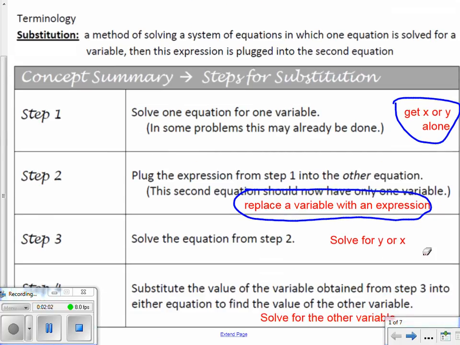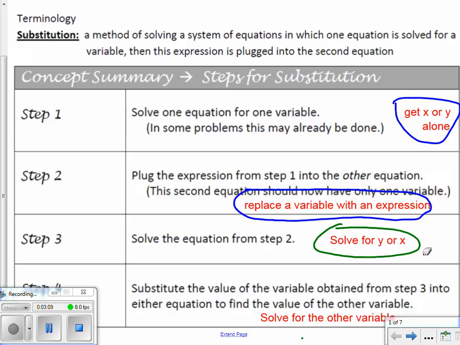Moving along, step three then says we're going to solve that equation from step two. So after step two, you should have kind of one big long equation that either only has x's and constants, or it only has y's and constants. In either case, there should no longer be x and y in this equation. It should only be y's, or it should only be x's. And if you have only x's or only y's, then you can get that piece all alone and just say x equals some number, some constant, either x equals -7, or x equals 8, or x equals 42. Or if it was y's you were working with, same thing, y equals 17, whatever it is, you're going to solve for x or y. Get it all alone, so it's just that thing. So at this point, you've already solved half of your problem, or half of your solution. You found the x or the y value for the intersection.